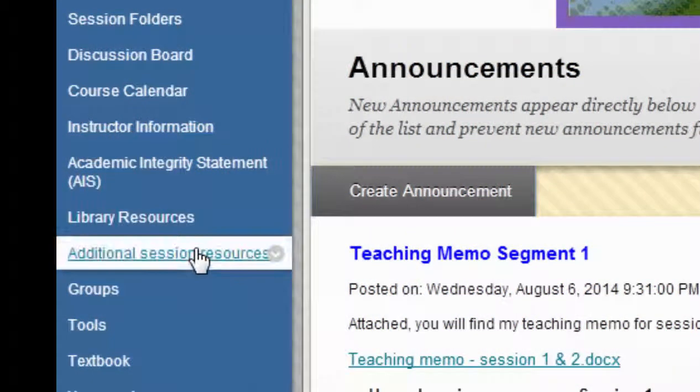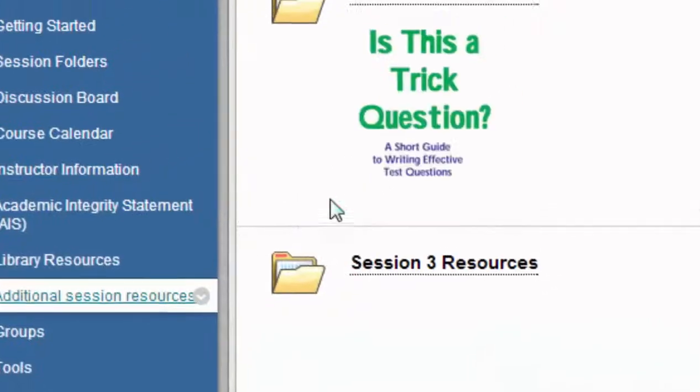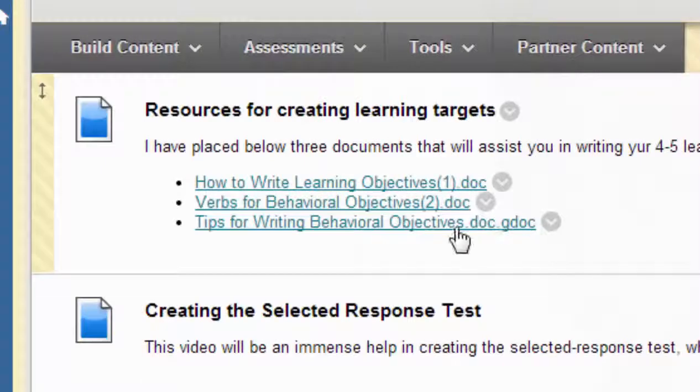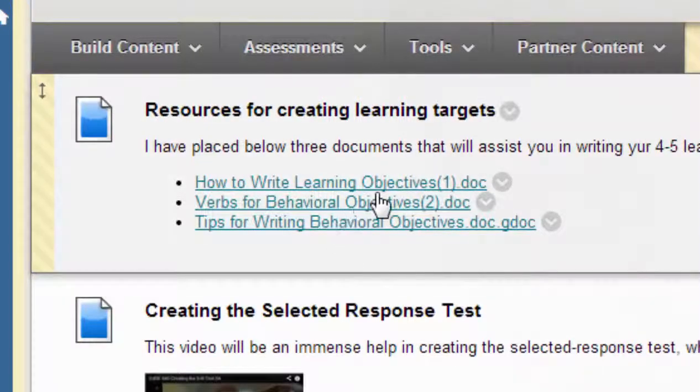I like that. Okay. So the main thing I want to tell you is to go to additional resources, and you will see that I have almost everything you need to get an A+. I have exemplars. This first part is your learning, how to create learning targets. I have verbs, identify, define, describe, that will help you write learning targets that are specific and measurable.